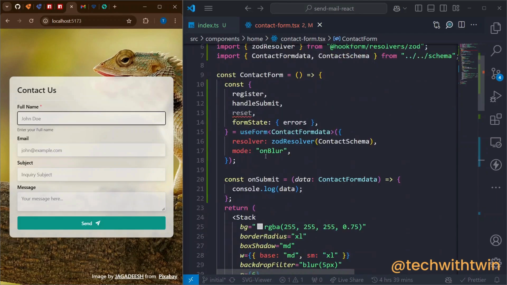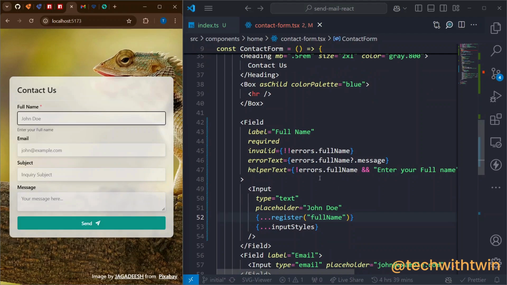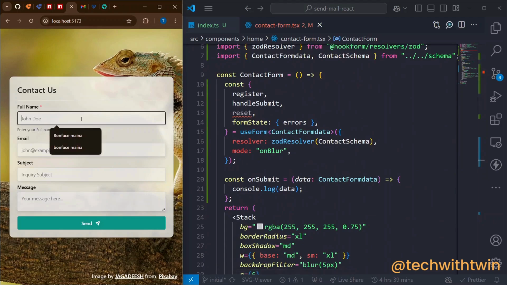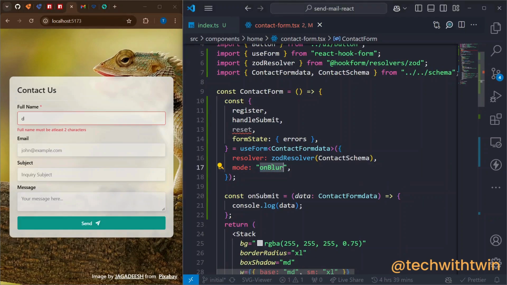If you come and start typing, now it's not showing. I think we have an error. This one is typed through a form. Let me refresh this. It's not showing, so let me check what the issue would be. Okay, I think I know where the issue came from. We said we want to get validation when we blur, but let's just use the on change, so as someone types you can see an error.